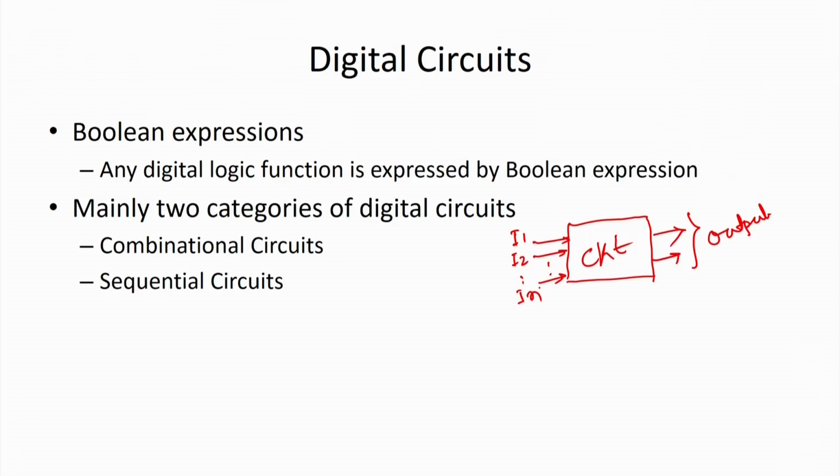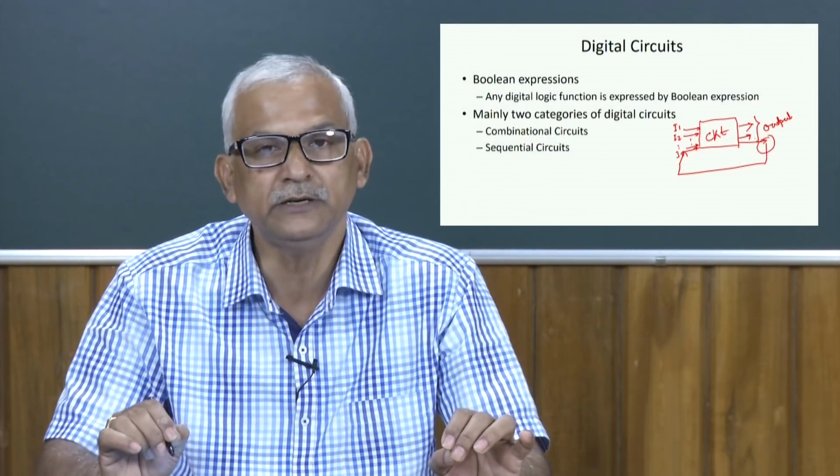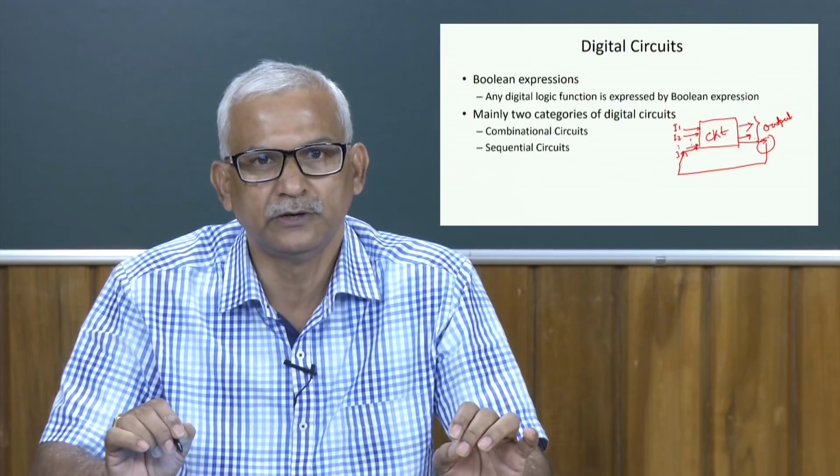But when we talk about the sequential circuit, then what will happen? Some of the output will be given as feedback and treated as an input to the circuit. That means the current output of the circuit depends on my previous output. That previous output is coming as an input to my circuit. So, in that particular case, we say this is a sequential circuit and the output depends on the previous output also. So, we have to have some mechanism to retain this previous output, and we will see that when we talk about sequential circuits.